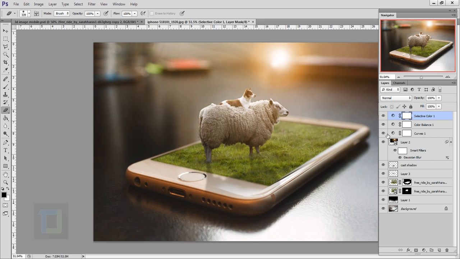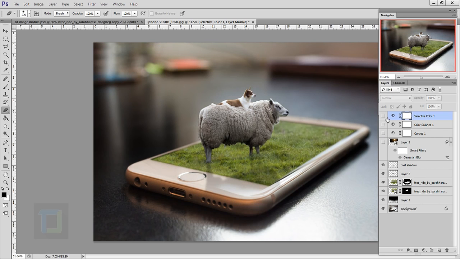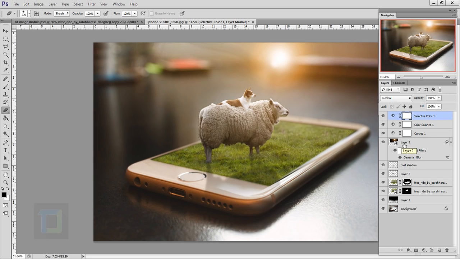If I turn these three off, as you can see, the difference color correction makes. And let's see it without lighting. So this is without lighting and this is with. So it gives it this really nice atmosphere. So that's it, and this is the final output.